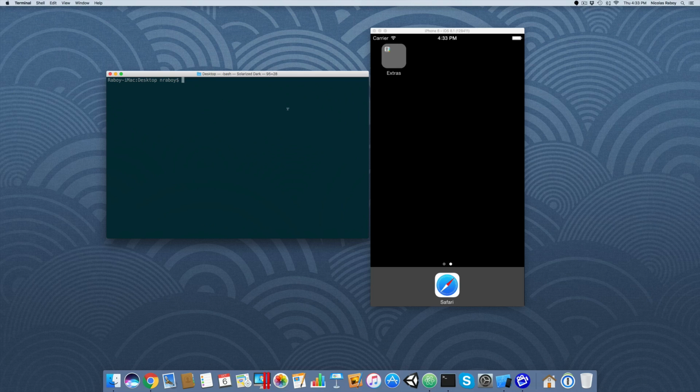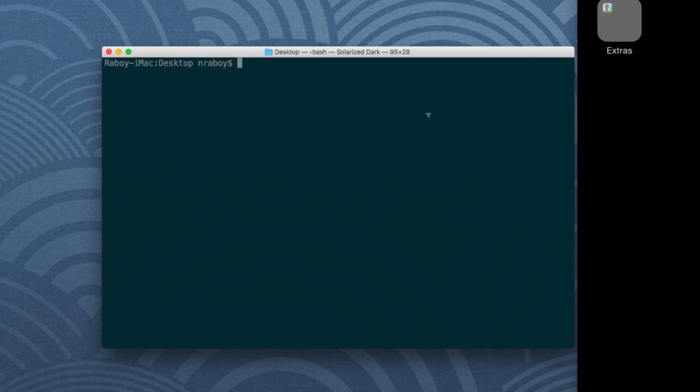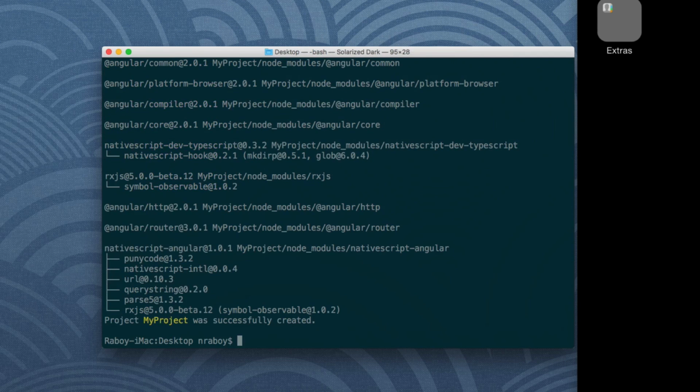To make things easy to understand, we're gonna create a fresh project on my desktop. I'm gonna say TNS create my project, and give it the Angular 2 attribute, so --ng. You'll notice that I have an iOS simulator up on my machine. This tutorial will work for Android and iOS, so if you would prefer Android, or maybe you're not using a Mac, that's perfectly fine. For reference, I am using version 2.3.1 of NativeScript, although things should remain pretty much the same in future versions now that Angular 2 is a stable release.